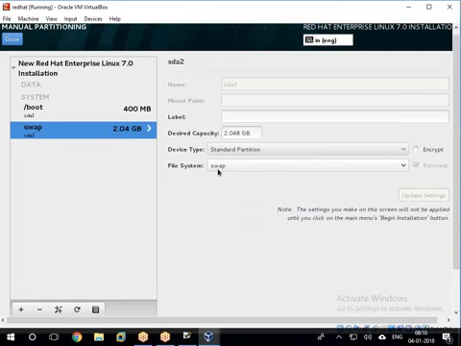When you create a swap partition, the partition space from the storage device is dedicatedly allocated for swap only. We can't utilize it for other purposes, that means we can't store data in it. When you create a swap partition, the storage space is dedicatedly allocated for swap purpose only.